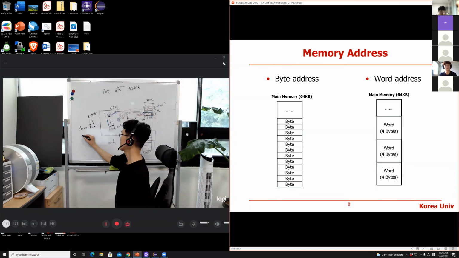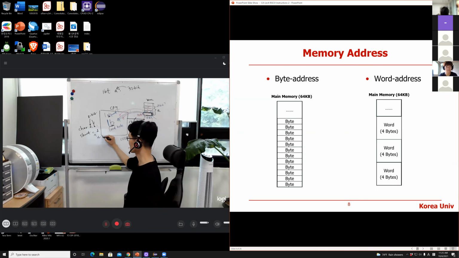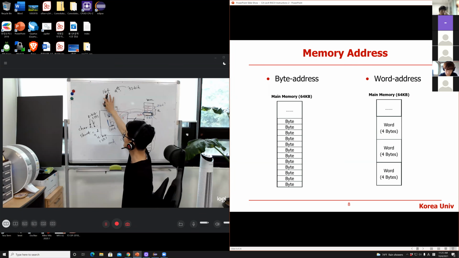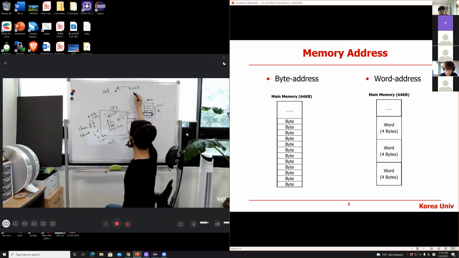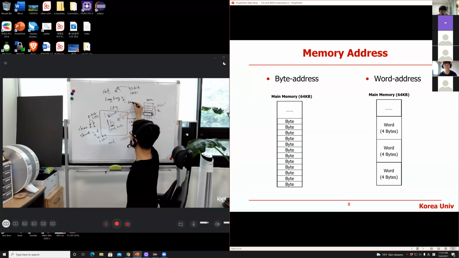A short data type is represented with 16 bits, or 2 bytes. If you use the int data type, it is represented with 4 bytes, 32 bits. A long data type is represented with 64 bits, 8 bytes.